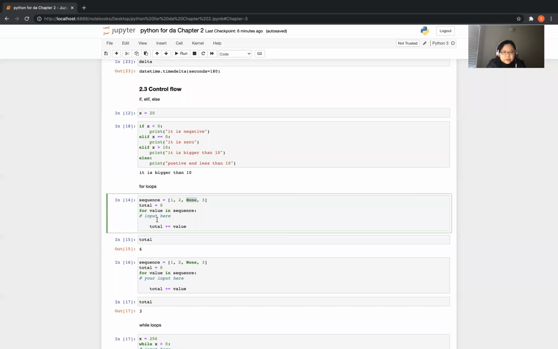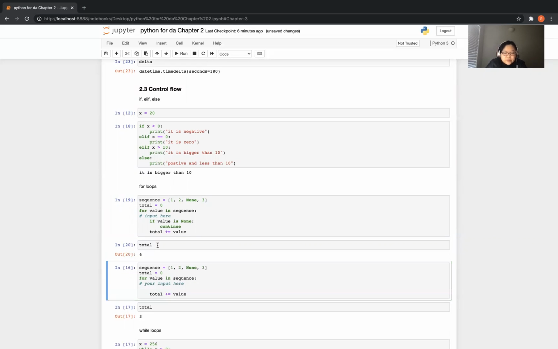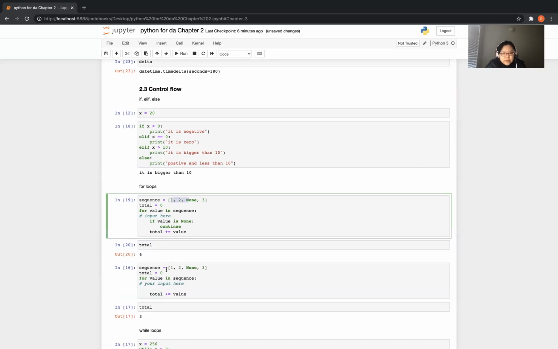What should we do? We will do if value is None, continue. The total is 6, which is the sum of 1, 2, and 3.